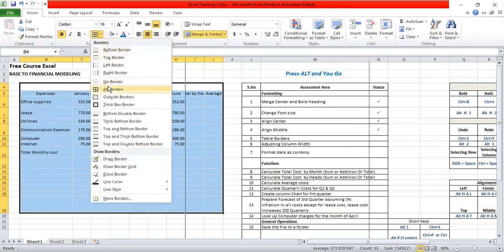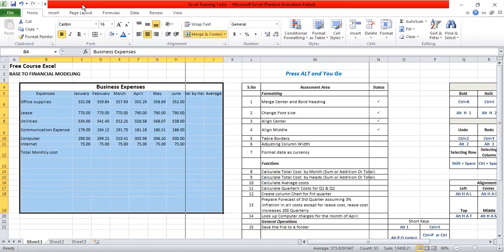If I want all the borders of this cell, I will select all borders, or the short key to perform this task would be, I'll press Alt, I'll press H, then it shows B. I'll press B.